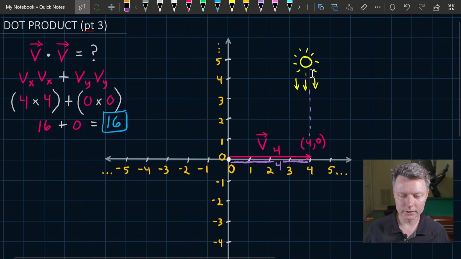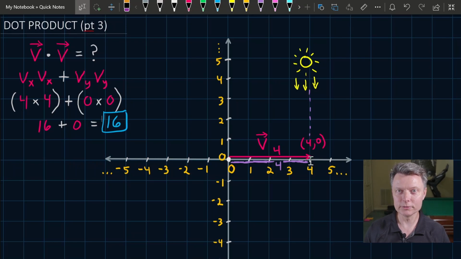And so over here on the right side, I drew out a picture of a bright light source. Let's say it's the sun. And the sun is at high noon, so it's straight up in the sky. And so it's casting its light downward like this onto vector v. And vector v will cast a shadow onto the second vector. But in this case, it is the second vector also. It's a little weird on this analogy of taking the dot product of a vector with itself, because it's kind of like casting a shadow on itself. So I drew the shadow just a little lower so you can see it, but actually this shadow right here, this purple shadow, would be right in line with the red vector, vector v.